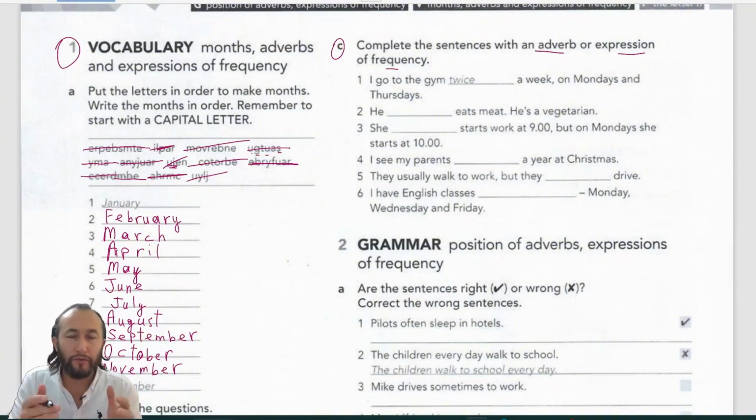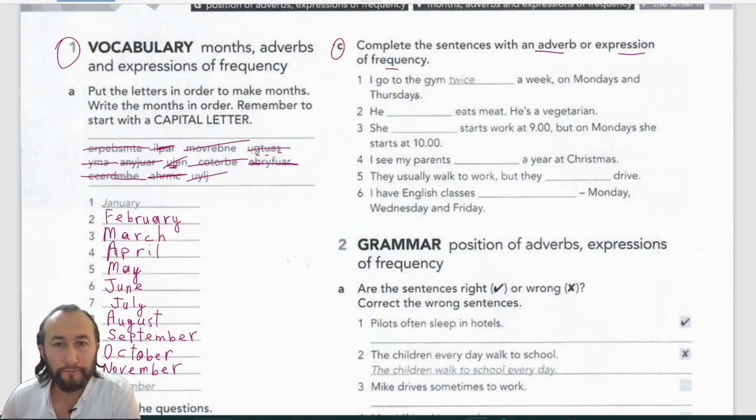Or, I mean, in higher levels, you can also use it at the beginning of the sentence. Like, I go to the gym once a week. Or I can also say once a week, comma, I go to the gym. That's also fine. But the usual place of expression of frequency is at the end of a sentence, guys. But what about adverbs of frequency? The adverbs of frequency, one word, they come before the main verb or after verb be. I'm talking about adverbs of frequency like sometimes, usually, often, always, never.